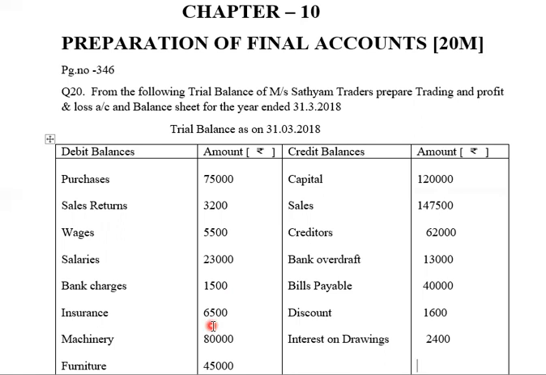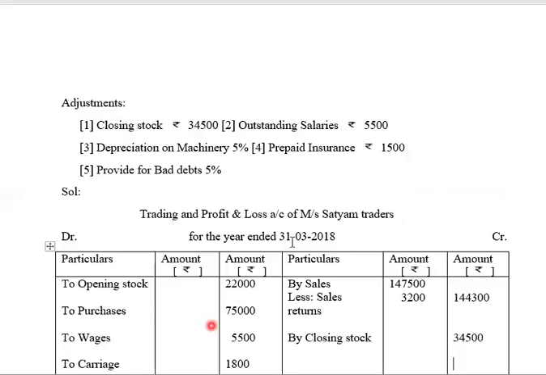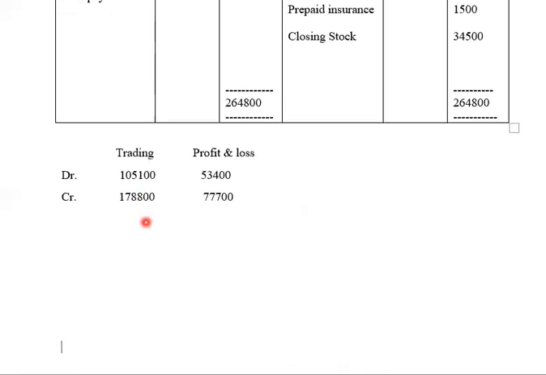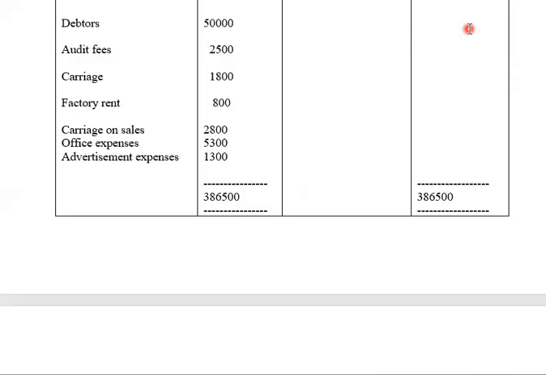So it will be recorded on debit side of profit and loss account as to insurance 6,500, on which we have an adjustment as prepaid insurance 1,500. So first on debit side of profit and loss account, we will be writing it as to insurance 6,500 in inner column less prepaid insurance 1,500. Prepaid means paying before the due time. We are paying in advance. So 1,500 will be subtracted from 6,500. 500 minus 500, 0. 6 minus 1, 5. So it is 5,000 rupees. So prepaid insurance, it is an asset. It will be shown on asset side of balance sheet as prepaid insurance 1,500 rupees.